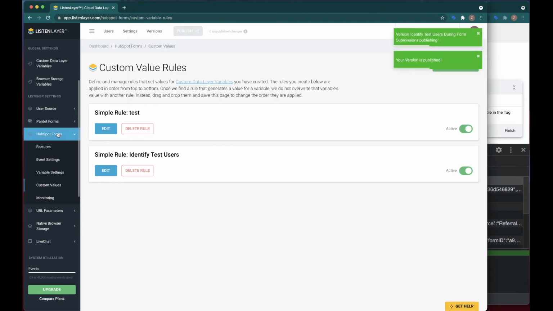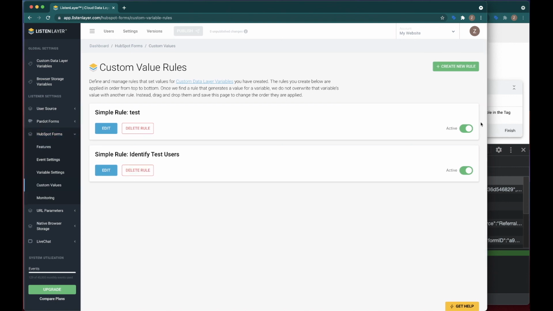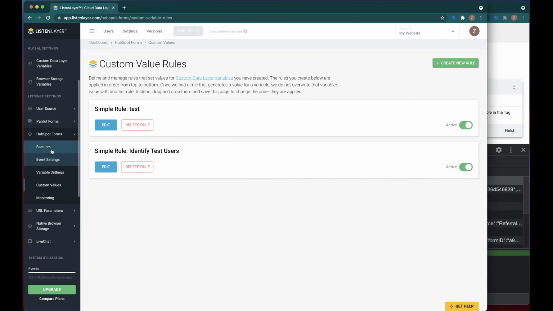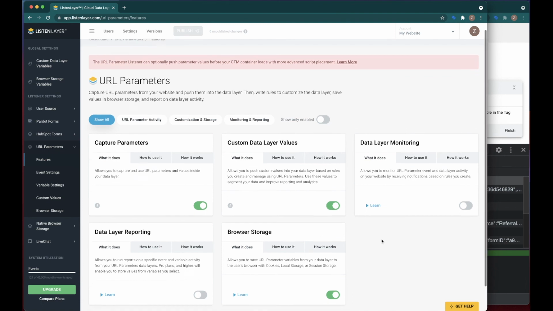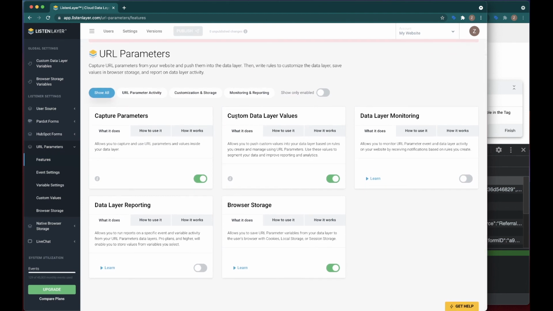So you can see how these things can overlap, where we can build a very comprehensive way of identifying test users, and then we can allow that to persist. We can either make that persistence from the browser storage directly available to Google Tag Manager using a cookie, or we could just resurface it during future data layer activity. So there's so much you can do with browser storage. I hope you jump into this feature. Let us know some of the cool things that you build. And don't forget to jump back and watch that custom data layer values video so that all of this makes perfect sense.